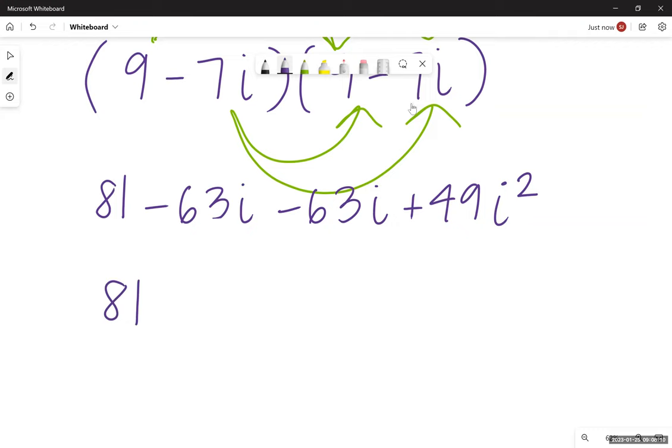And then I noticed that my middle terms are both negative, and they are both 63, and they both have an i. Those can be combined together, right? Signs are the same, so I add them together and keep their sign. Isaac, just because I think you asked a question earlier: do you see at the end, when I multiplied the i's, it turned into the square, but when I add them or subtract them, they just stay i's? So you do math on the numbers, keep your variable, keep your exponent.